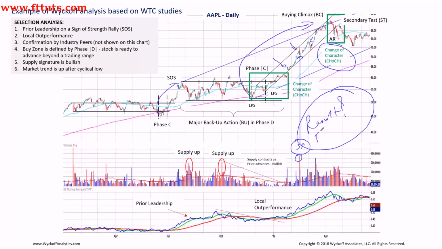And that's why we're going to study a lot the effort and result. This is one of the most important concepts. If I were picking the concept to teach, whether the concept of the supply overcoming the demand and the price going down, or demand overcoming the supply and going up, in comparison to effort and result, I would choose effort and result. Supply and demand is a very simplistic concept, but effort and result requires an understanding and a visual skill of recognition. And that's exactly what's happening here.